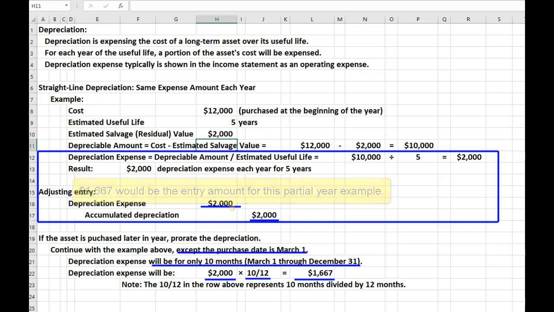Now years 2 through 4, or 2 through 5 really, we're going to depreciate $2,000 per year for each of those years. And then we have 2 months to spill over into year 6, and we'll have only 2 months depreciation in year 6. I wanted to show you this because if you buy the asset other than at the very beginning of a year, you need to prorate the expense for the part of the year that you own the asset. So I think that's about it.